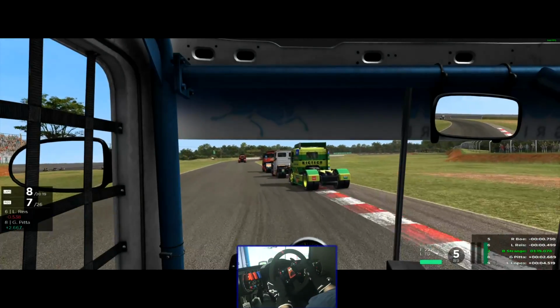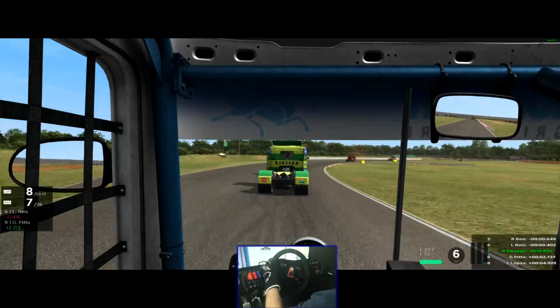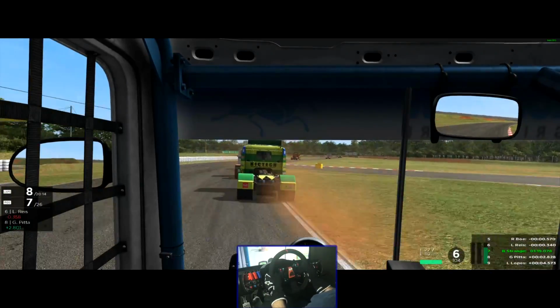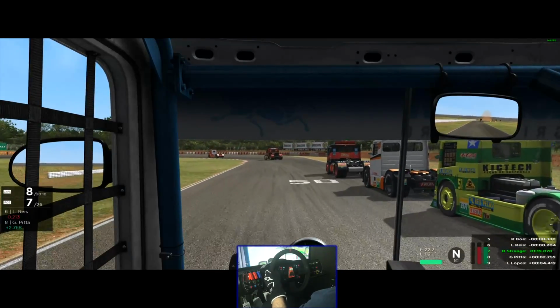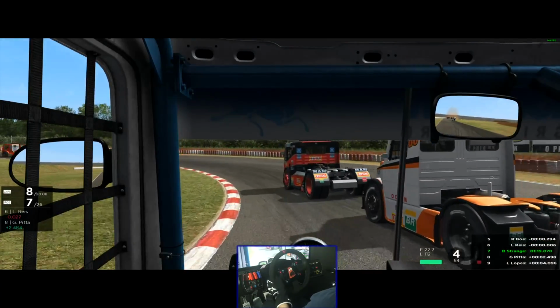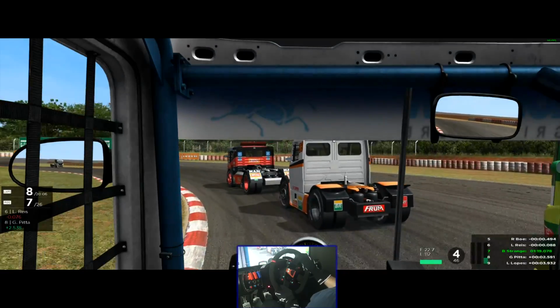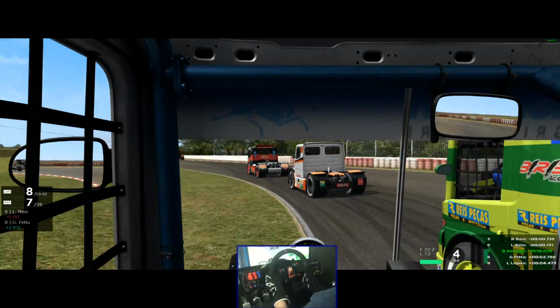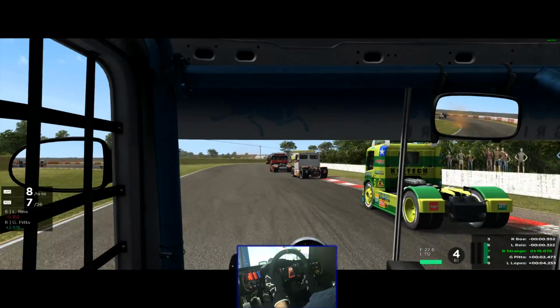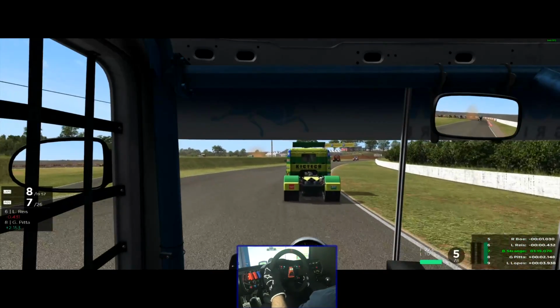Alright, might be able to set up a pass here. We'll see how close we can get. Don't get close enough. It's not worth the risk. Oh, boy. On your right. Almost missed my shift. Still there. Oh, I knew it. Hold your line. Clear right. Come back.